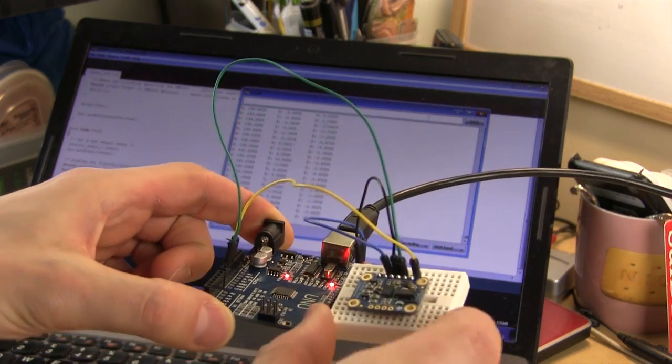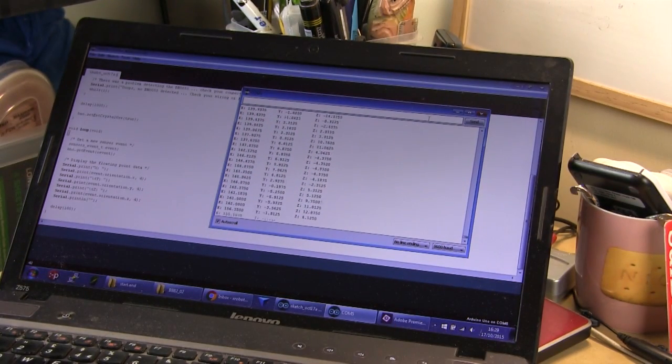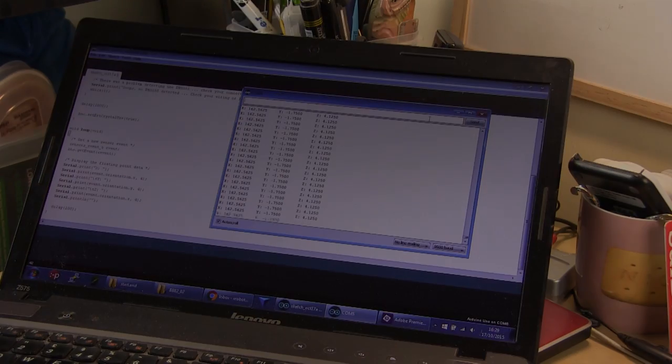So I think the tilt is only going to be about plus minus 30 hopefully in one axis to start with, although I will be using the other one for side to side stabilization, which I think is going to use the head stabilizing side to side to keep it on balance. So I'm going to get this wired in, write a little PID loop, and we'll see how stable it is.